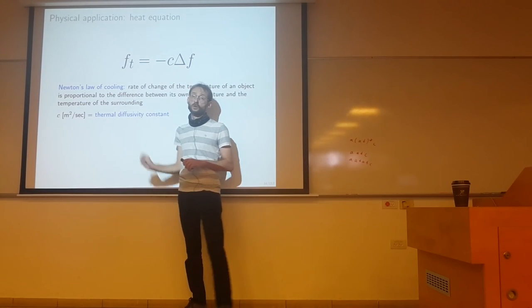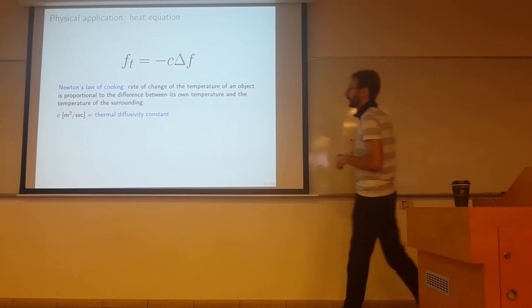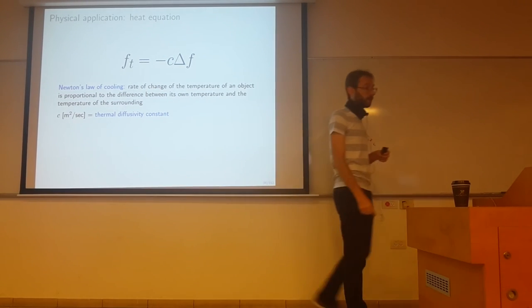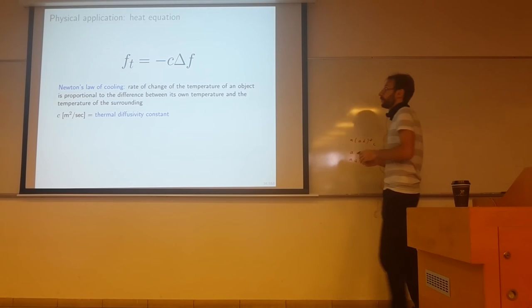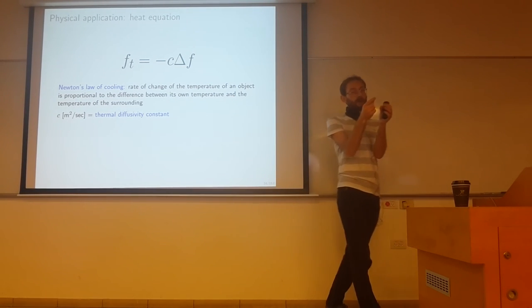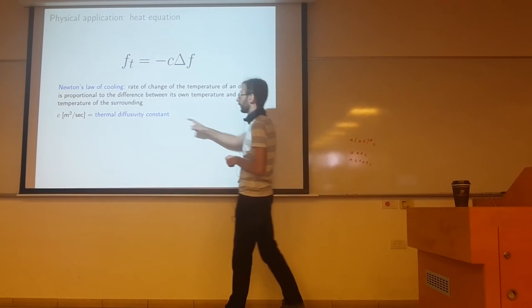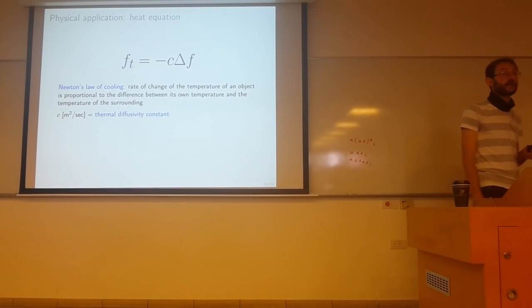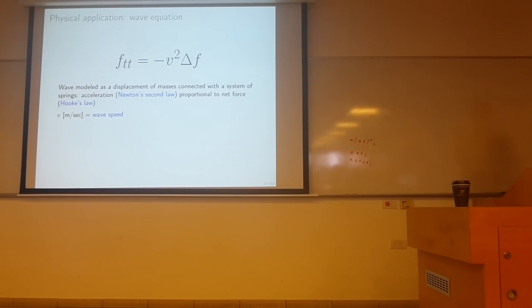So what is the equation here? Basically, it encodes Newton's law of cooling. Okay? So F is the temperature of an object at a point in space and time. Okay? So Newton's law of cooling tells you that the rate of change of the temperature of an object, which is the temporal derivative on the left-hand side, is proportional to the difference between its own temperature and the temperature of the surroundings. Okay? So that's exactly the Laplacian. If you break up your space into tiny infinitesimal volumes, you basically look at the temperature at the point and the surrounding, that would be exactly written as the Laplacian. The proportionality coefficient is called the thermal diffusivity constant. Okay? That's the simplest version of the heat equation that is called homogeneous and isotropic, where this conductivity property is independent of the position and the direction. We'll see a more complicated version, where we also introduce anisotropy later on.